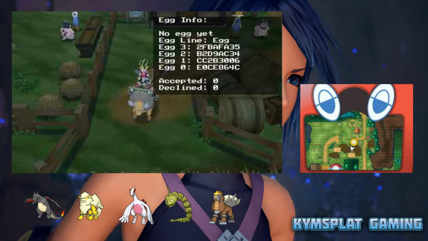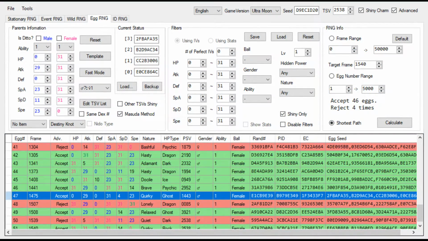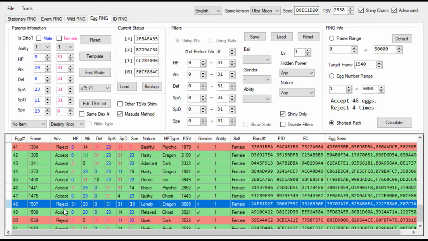It's a bit confusing at first. Before I get back into it, I just want to say that if you look on the screen, you've got the egg seeds, egg 3, egg 2, egg 1. And then if you look on 3DS RNG, you can see that the highlighted number 47 is the same egg seed. So what that means is that with this seed up, I want to accept it. And then it will take me to the next seed. And then on this seed, I want to reject it to go through the chain.